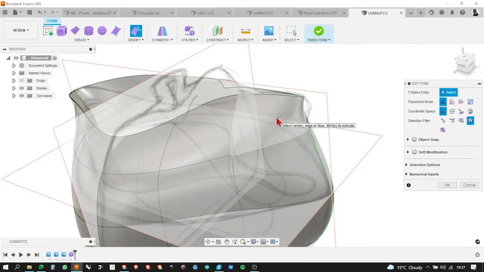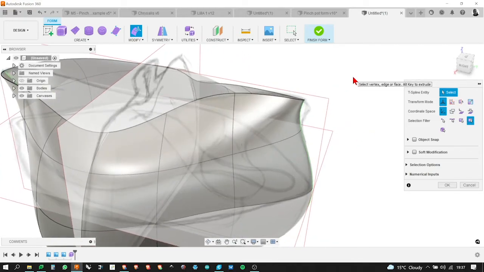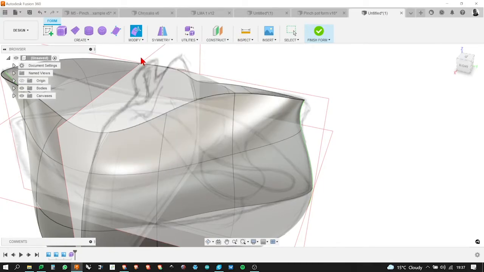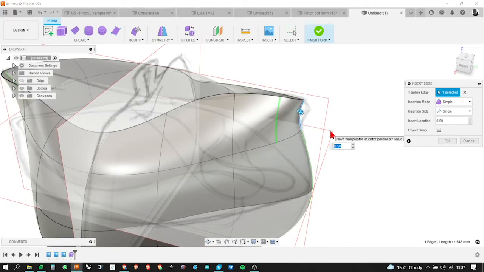So if we want to give more detail, we have to subdivide the faces further. If you remember with the spade, we added more faces by holding down the Alt button and dragging out more faces. But if we want to subdivide an existing face, a really useful thing we can do is insert an edge. We go to the modify menu, we can insert an edge. And if I click on any edge of any of these faces, it's giving a little preview. We can insert an edge somewhere along here, and it will subdivide this face into two faces, and it just gives us more modifying points. It gives us more ability to add detail. With the little slider, I can move that along to wherever I want that edge to be.